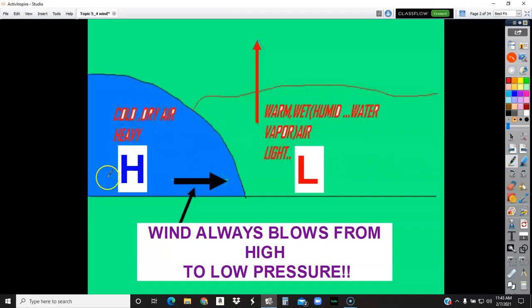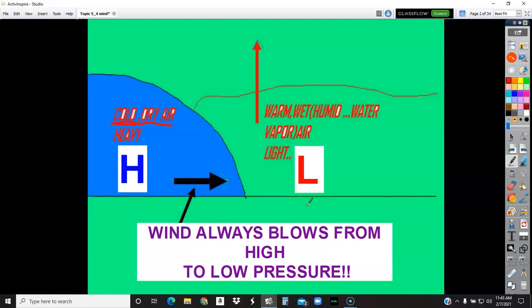So again, high pressure, high rhymes with dry. And again, you have dry skin and drier conditions typically in the cold weather in the winter, right? And so high pressure tends to be your very cold, dry, heavy air. So over here on the left is a high pressure air mass. Over here on the right is a low pressure air mass.